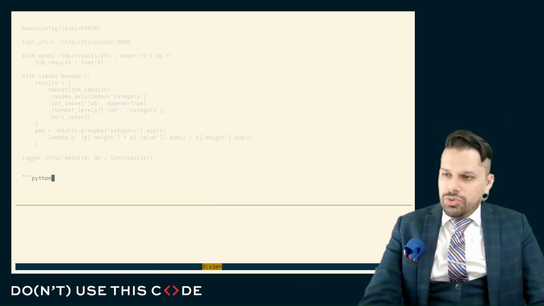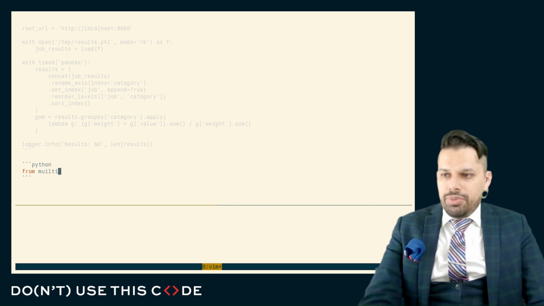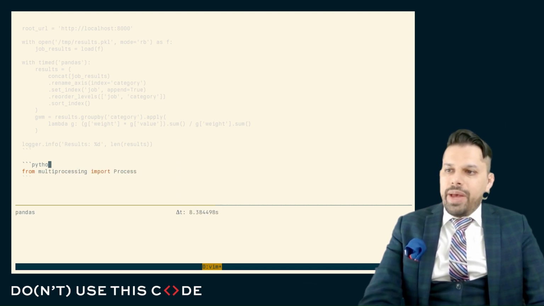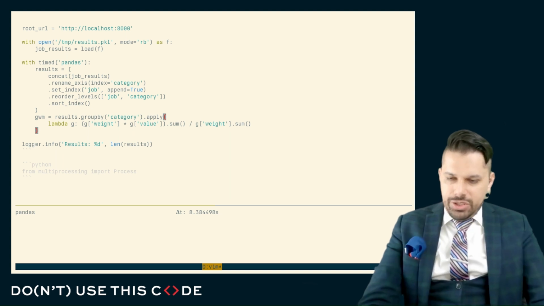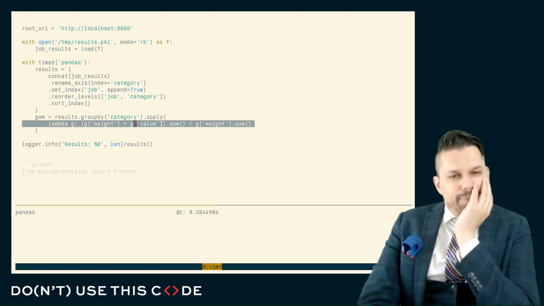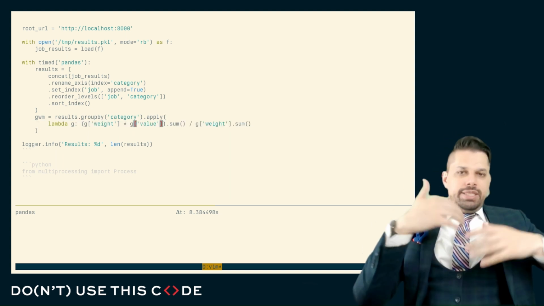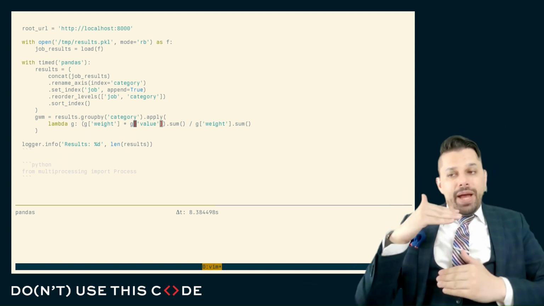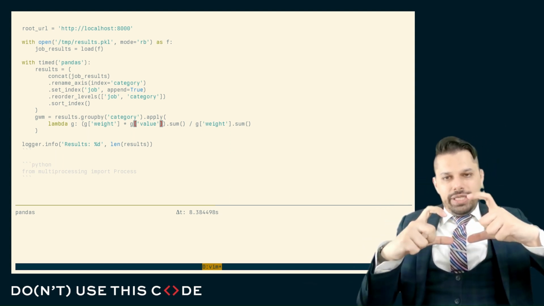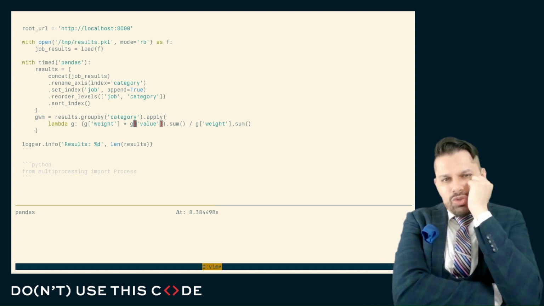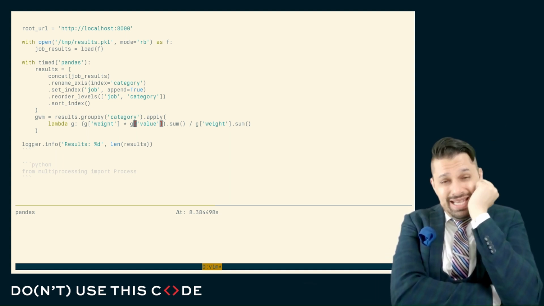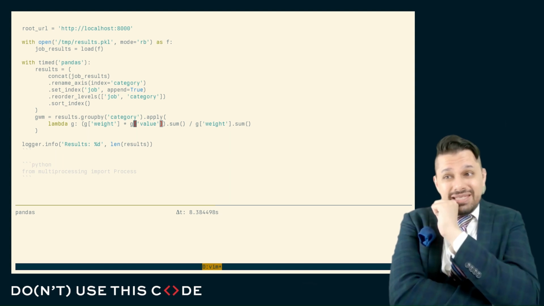What I want to do is create a multiprocessing process for one of the compute-bound portions of this. And I think one of the compute-bound portions here is going to be this group by apply operation. What I do when I take my data set is I group it by categories, and then I pass each of those categories to this apply that's doing some computational work. What if I take the actual number crunching and put that into a separate process and see if I can get a speed up on my 8 seconds?